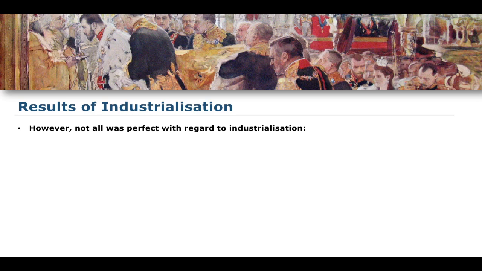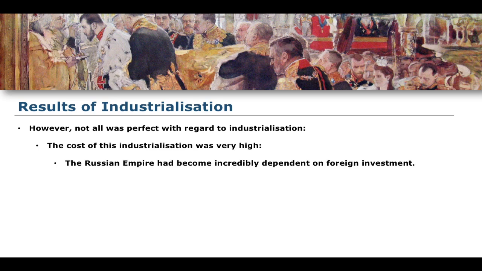On the other hand, however, there was not complete perfection in regards to the growth and results of industrialization. So even though there was clearly a growth in industrialization, there was clearly an industrial revolution that was taking place, the cost of this industrial revolution was very, very high. The result of which was that the Russian Empire was incredibly dependent on foreign investment. The problem here is that when you encourage lots of foreign investment, that's great. It means that you have lots of money to do all your industrial projects and building and all this kind of thing. But then the result is that now you are dependent on having to pay back all of those loans. All of those loans, which of course have high interest rates, which of course makes it even more difficult for you to pay them back.